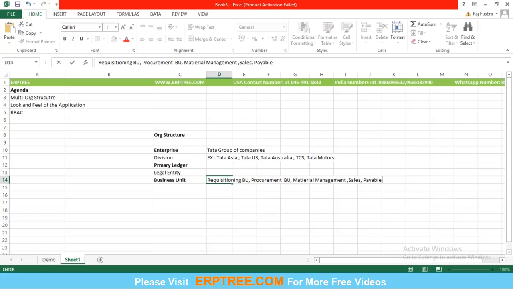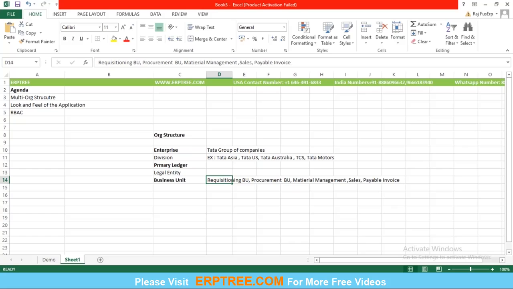So like this, you can choose the business functions to be enabled for a business unit. So that is the beauty here. Let's say in one of my operating units or business units, I would only like to enable requisitioning because that particular BU is not authorized to create any purchase orders, and instead, one of the business units would act as a service provider business unit and create purchase orders on behalf of that business unit.